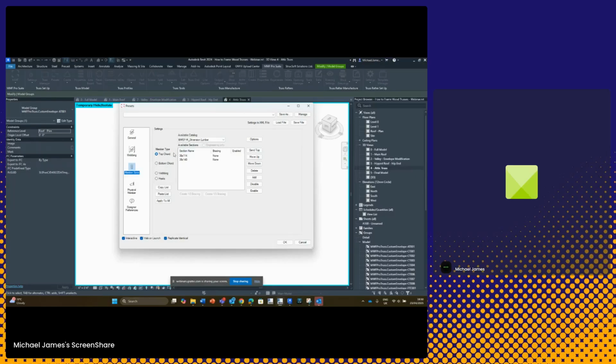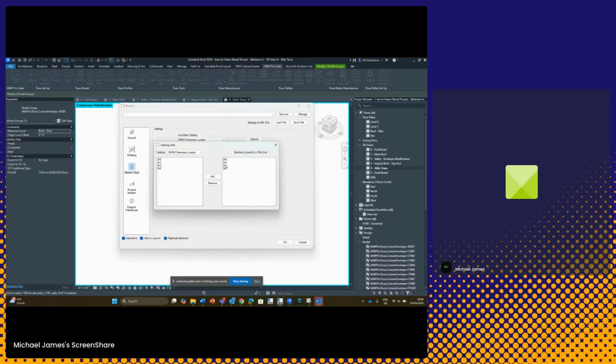So if I wanted to specify particular members, specific members to be used over and over again, we can then define the member type that we want to use. So I could say, for example, imperial families, and we can create a catalog for these member sizes. If you wanted to adjust anything that's available, we can click on the add option here, and we can add and remove anything that we use consistently or anything that we don't use at all.